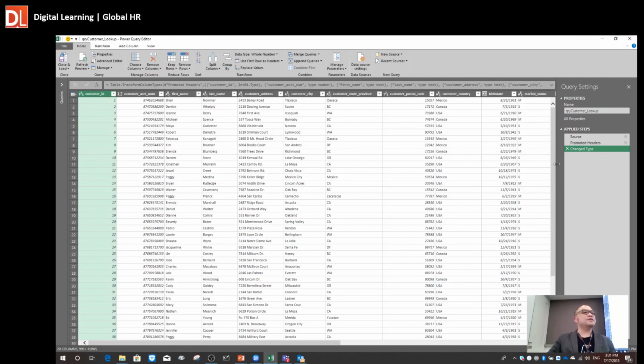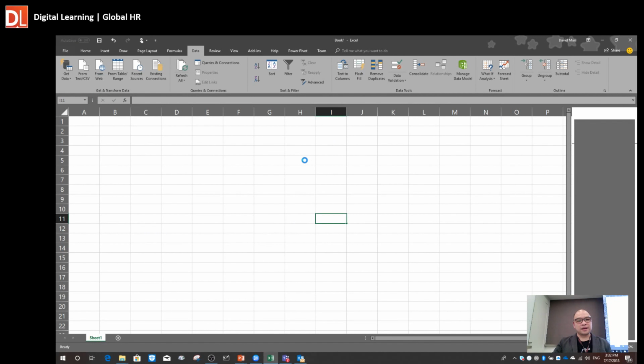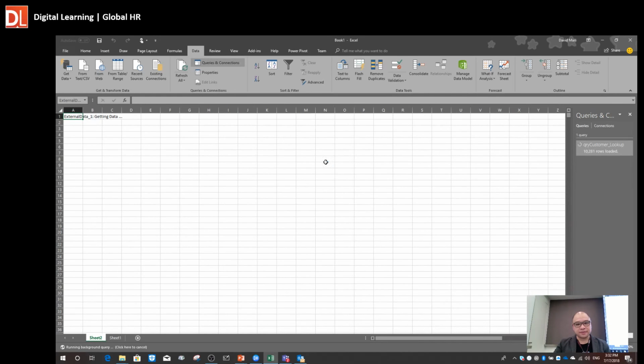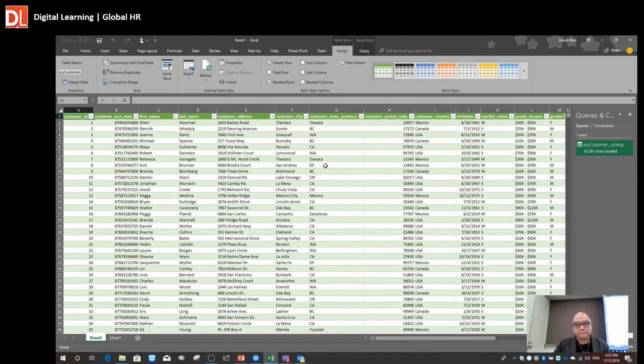If somebody closes the query by accident, just like what I'm doing, then the Power Query Editor will prompt a dialog box like this. It will ask you, do you want to keep your change? Of course, I would like to keep my change. So what I do is choose the Keep option. And then after that, see here, it will prompt up something like this.